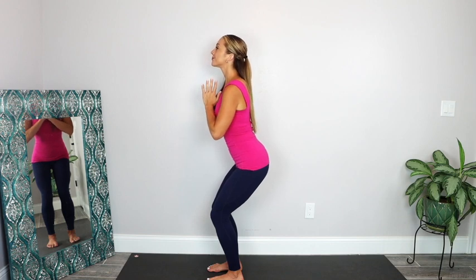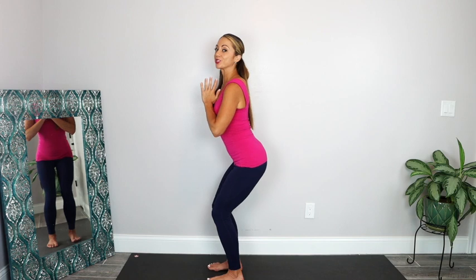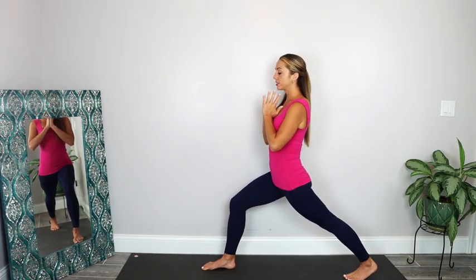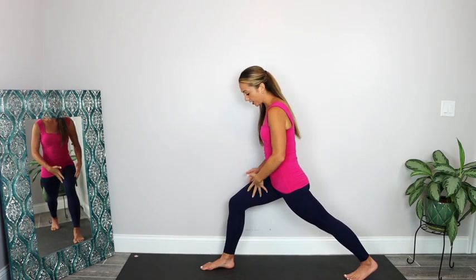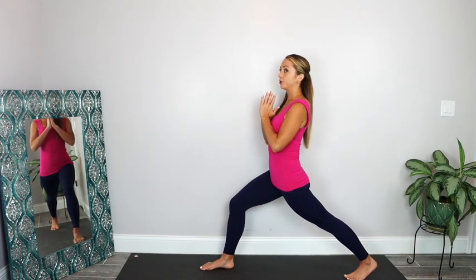Deep inhale and exhale. Go ahead and shift your weight to the right leg, kick the left leg back to a nice lunge. So the reason that we're trying to warm up the legs here is because a lot of times you have a lot of tension in your hamstrings if you have lower back issues because it's trying to keep you up nice and tall.